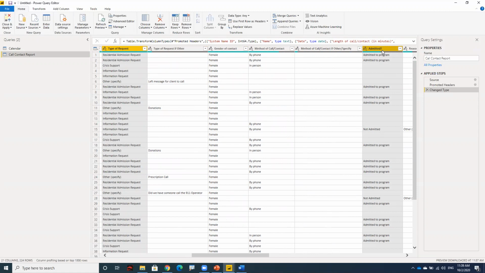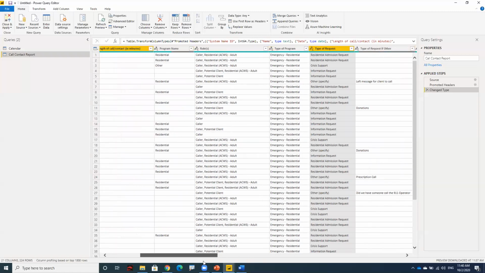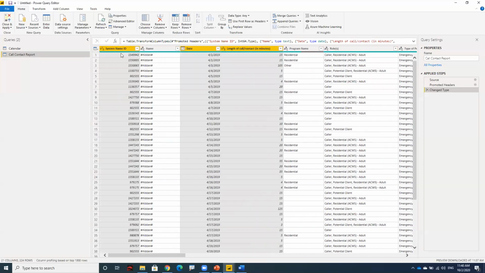Once I've selected them all, I'll use the bar at the bottom to scroll back to the left to validate that all the columns that I want to keep are yellowed out. So I have admitted, type of requests, which differentiates which type of calls it was. And then scrolling back, the first columns that I wanted, number 1, 2, 3, and 4. The other columns I wanted to keep.